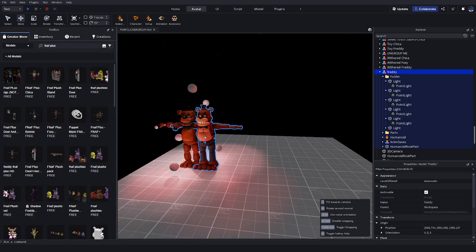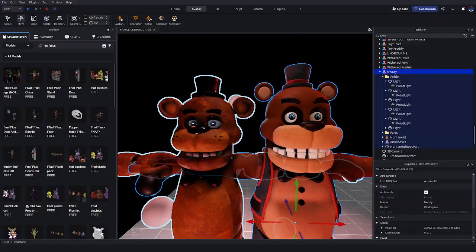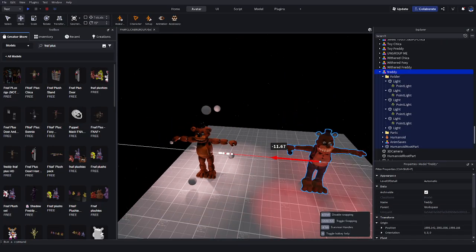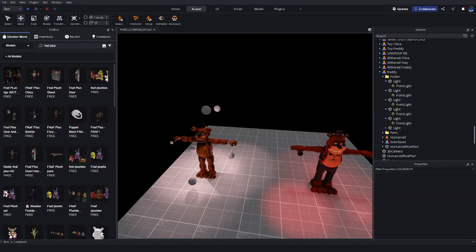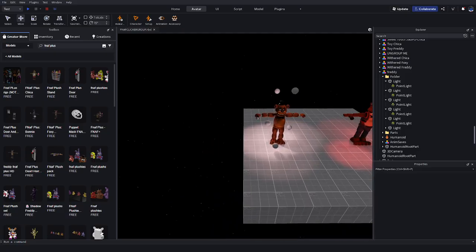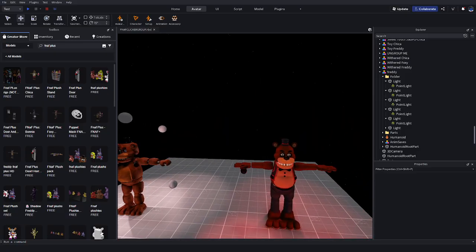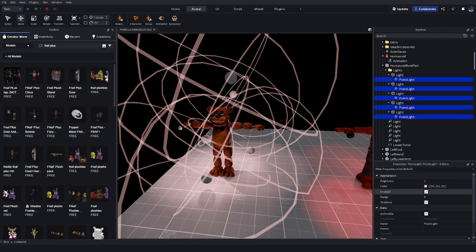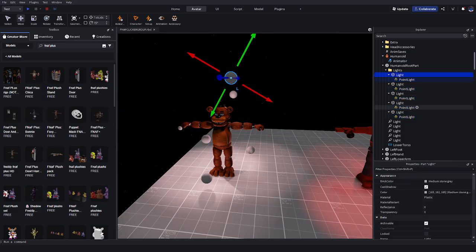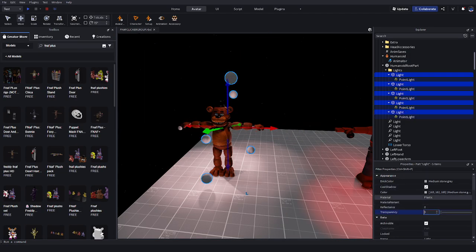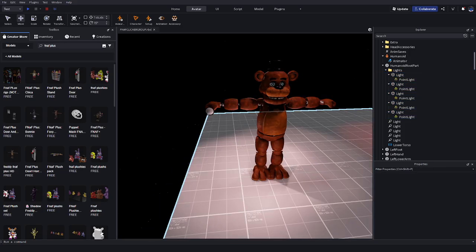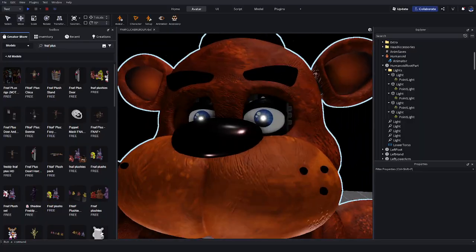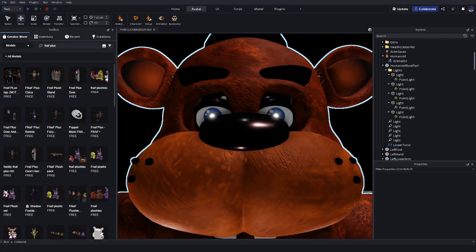Just make sure not to put them too close together because the lighting will collide. So this is basically how you do it. If there are any other different or better ways, you can comment them if you want. But yeah, this is pretty much it.